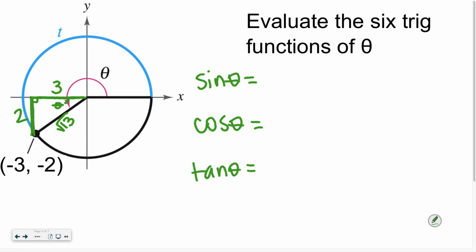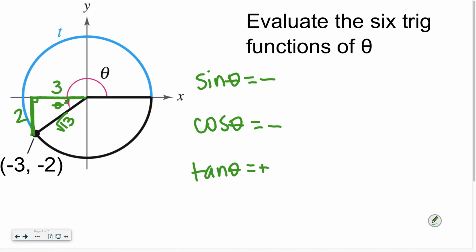Now, I'm going to give you a couple different ways to think about this. Here I have a triangle drawn where I have positive lengths for our sides because that's how a triangle works, right? We have positive lengths. Our reference triangle has the same trig ratios as theta, but theta is in the third quadrant, so we're just going to have to be careful with our positives and negatives. We know that in the third quadrant, sine and cosine are negative while the tangent is positive. And now we can just use our reference triangle to get our values.